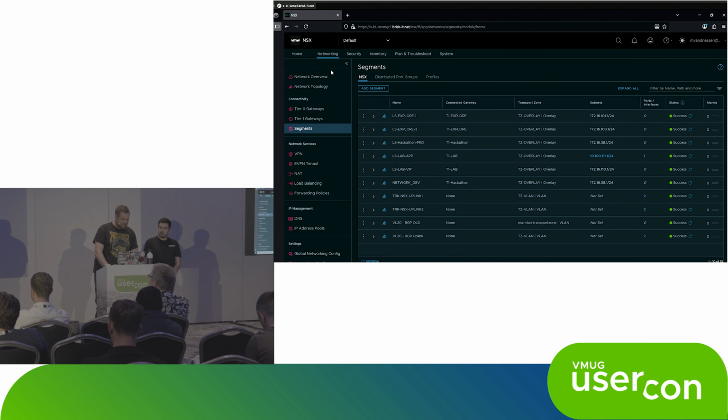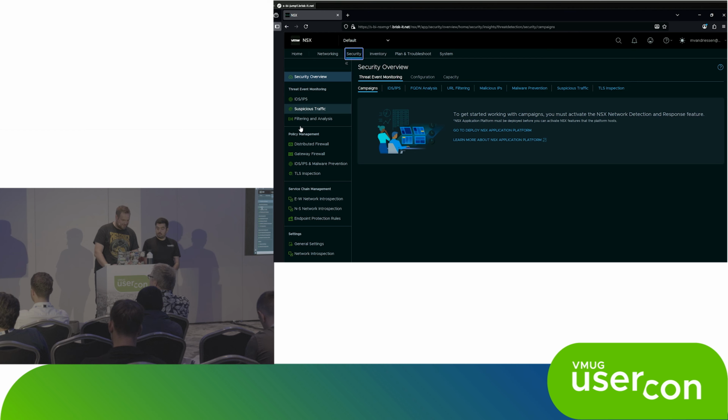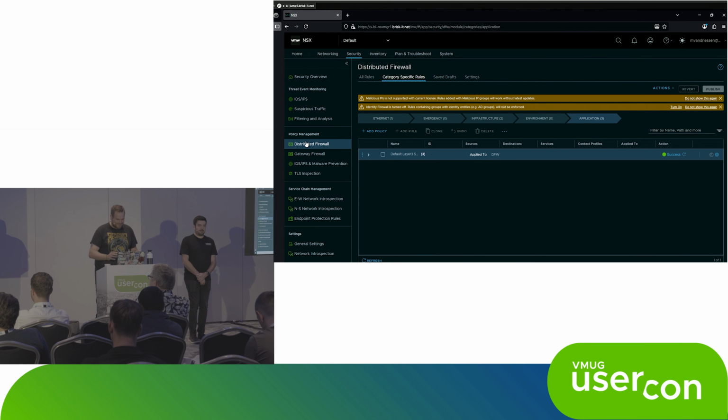Just to prove that we're not talking out of our asses here, there currently is no policy. So it's not like we're just showing you an NSX and then we're just doing something, logging into a different manager. There is nothing here. You should show the infrastructure tab instead of the app tab. And I should probably show the correct tab, yeah. That's actually a very good point. So again, there is nothing actually in here. Thank you for pointing that out.